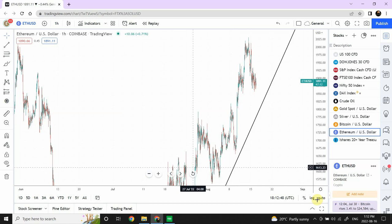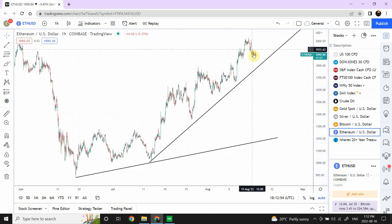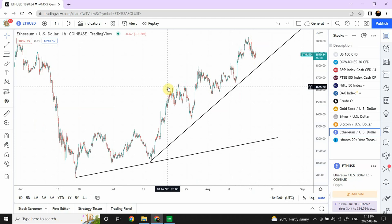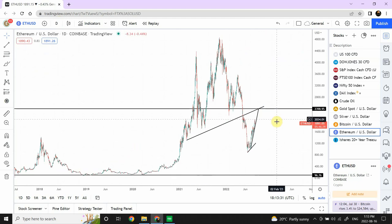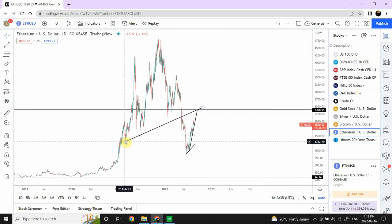Ethereum shows a similar structure — it is showing a pullback, not as clean as Bitcoin but clearly showing a pullback right over here. We had an extreme over here and saw a new extreme right over here, so prices went beyond the previous extreme and created a correctional structure. I'm still bullish on Ethereum. Our target for Ethereum is around 2,398 — 2,400 area. While working with W.D. Gann analysis, I realized that this angle and intersection point is very important, hence the 2,398 target for Ethereum.